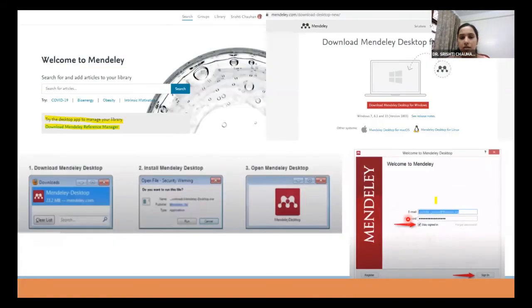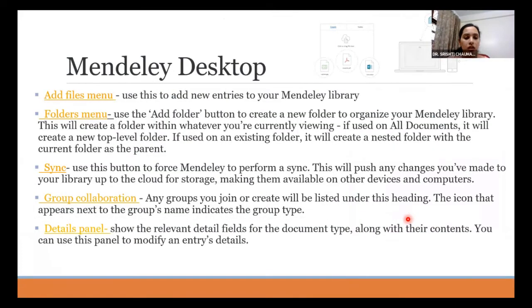So this is about downloading the Mendeley desktop, right? Okay. Now, Mendeley desktop के अपने अलग aspects हैं. जैसे you can add files, there are folders, exactly like collections folders जो अभी web पे देखा था, वैसे you have folders, you have sync, जो कि आपको मैनुअली करना पड़ेगा. ऑटो सिंक ऑप्शन इसमें नहीं है, मैनुअली खुद करना पड़ेगा, अपने आप सिंक नहीं होगा.